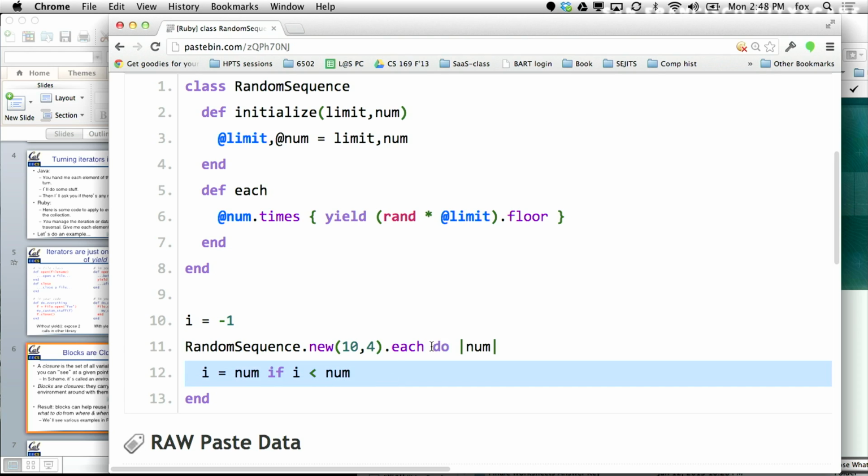So if you think about where in time this block is getting executed, well, it's getting executed at the time that yield is called. But despite that fact, it has access to the variable i, which was in scope at the place where the block was defined. So this is actually a pretty deep concept, right? It means that when you create a do block, all of the variables visible inside that do block are going to be visible and have those values, even if the block is being executed at a place and time far away from where you defined it.